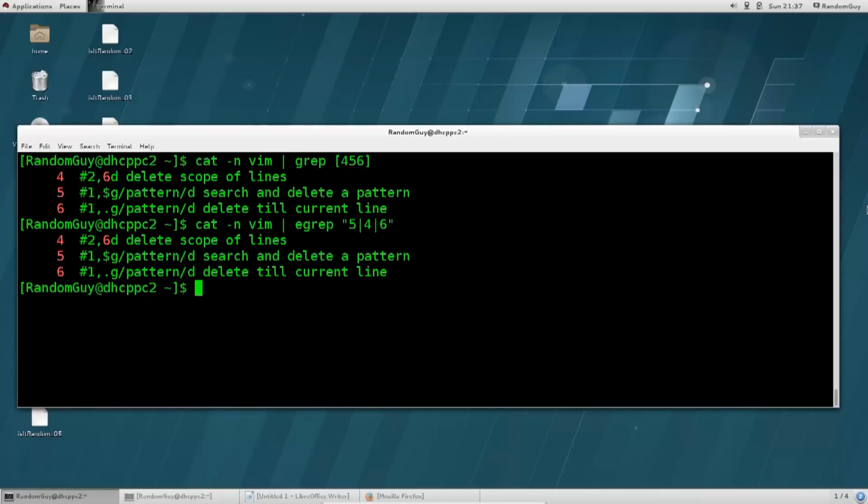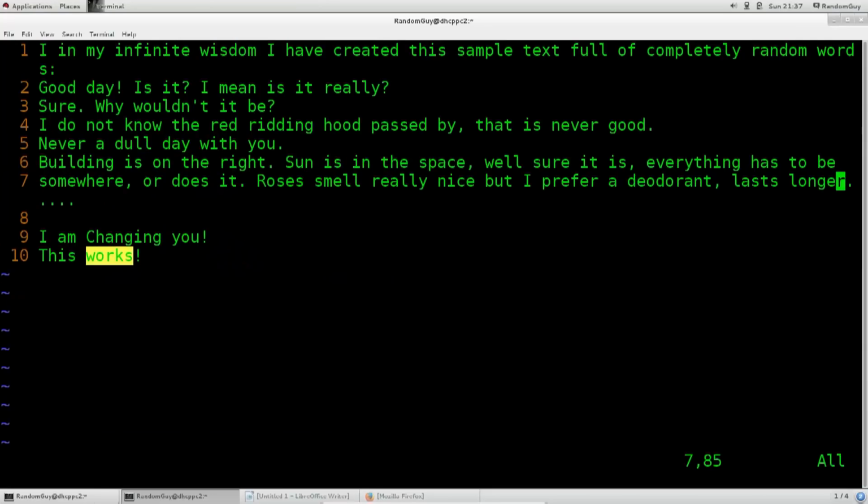Anyway, let's go ahead and go over the first command that I have listed here. It says delete a scope of lines. So there are no parameters here. This will just delete any given scope of lines. Let's go ahead and open my other terminal. Press escape to enter command mode. Go ahead and press semicolon to prompt you to get a command prompt.